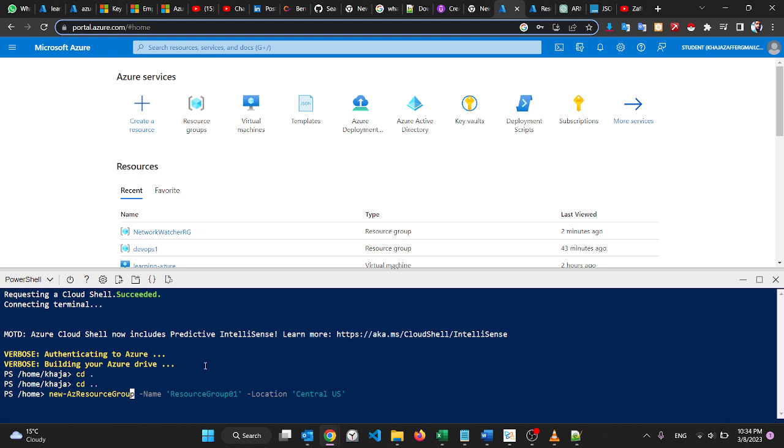Because I need a unique name, it would be like shell 1 to 1, and the name would be the same name I'm giving here.